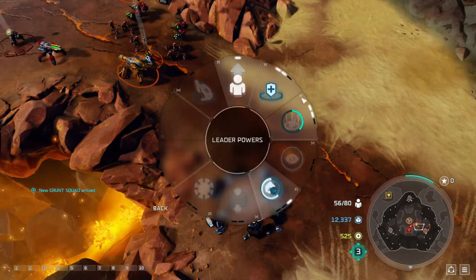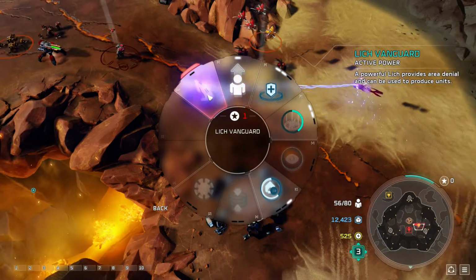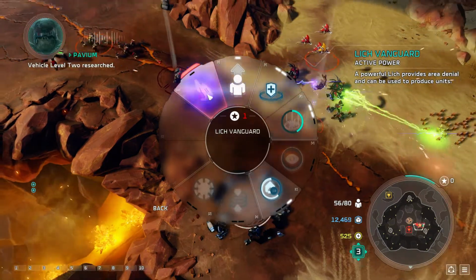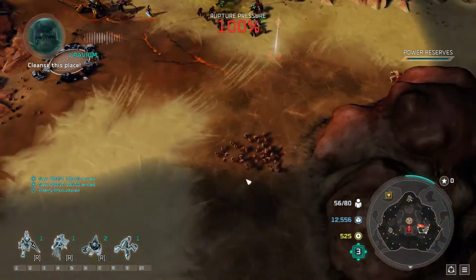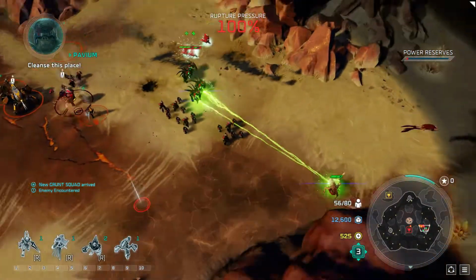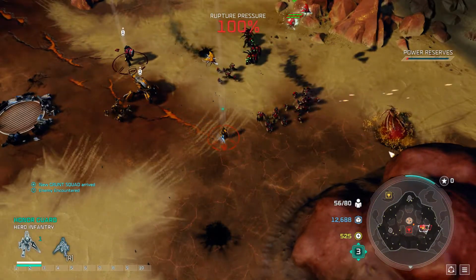Yeah. Let's move out. We can get the Lynch Vanguard. Powerful Lynch provides aerial denial and can be used to reduce units. Is that a temporary? I assume it's like the pelican support. So it can be used to produce units.